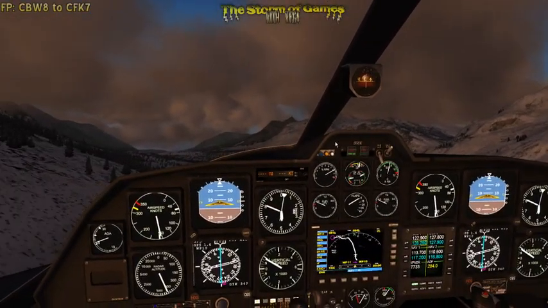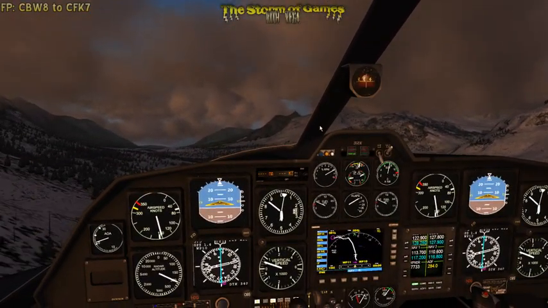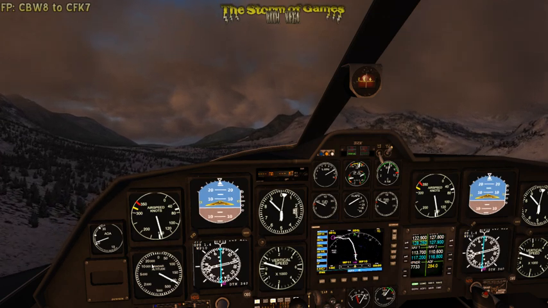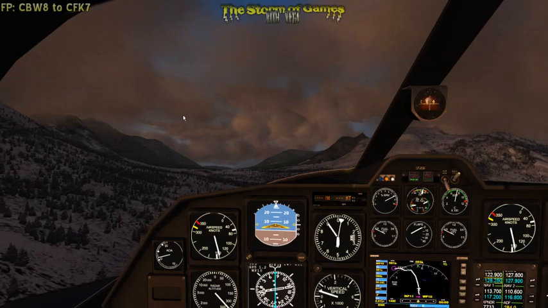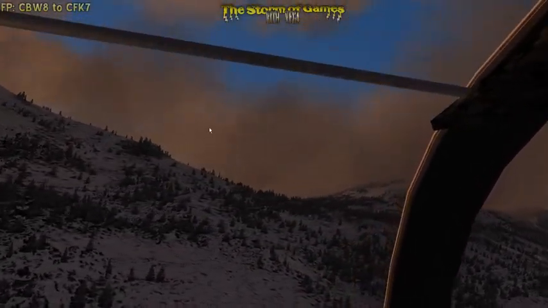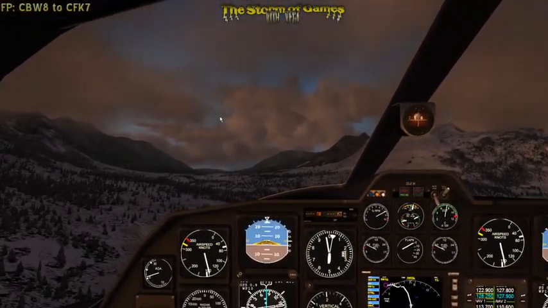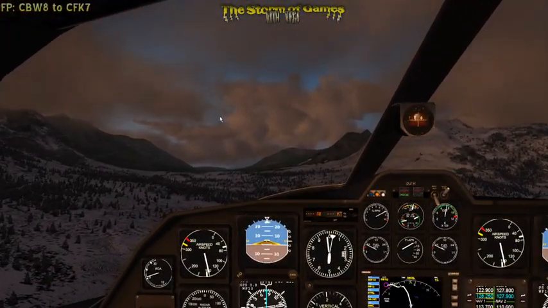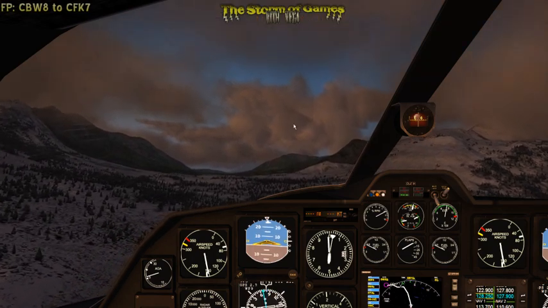You can even see the stars starting to come out a little bit. Keep an eye on this radar altimeter. Oh, there's the weather. There's that weather. I think that's rain. I can't tell. I have that Precip FX. It's hard to tell sometimes if you're looking at rain or snow. I think this is rain.